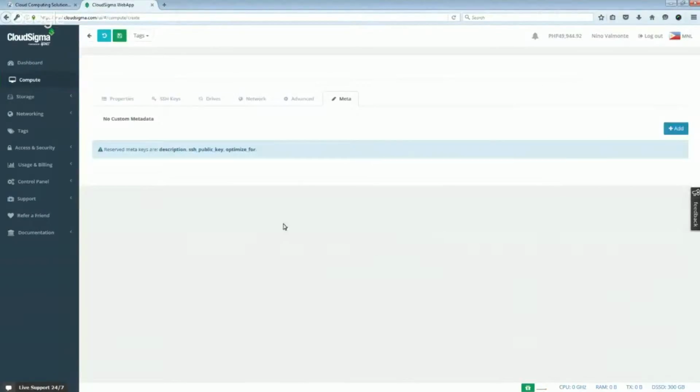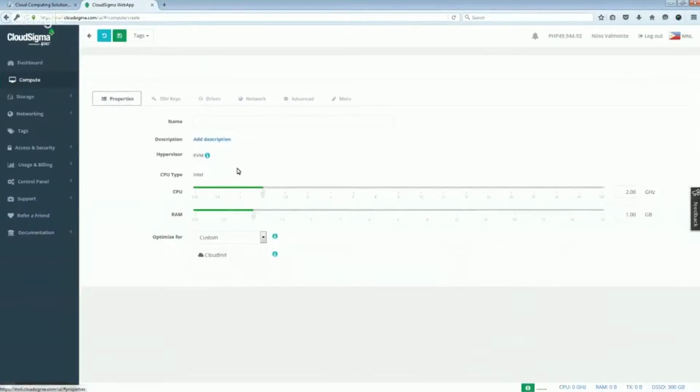When you click on this, it will show you that you're able to create your own servers based on your own needs, and without having to worry about being restricted by bundled packages, similar to what other infrastructure as a service providers have. So here you could really create exactly what you need.